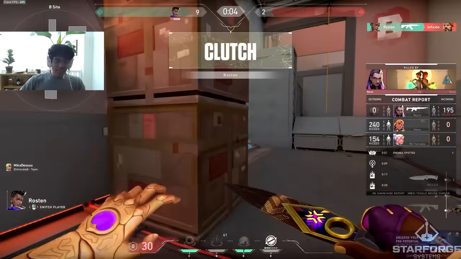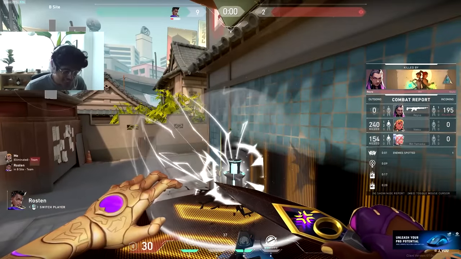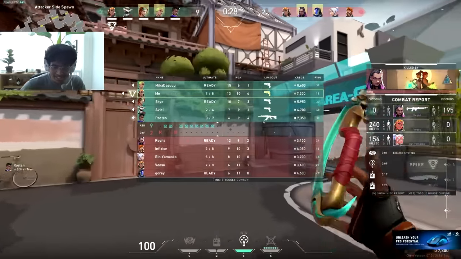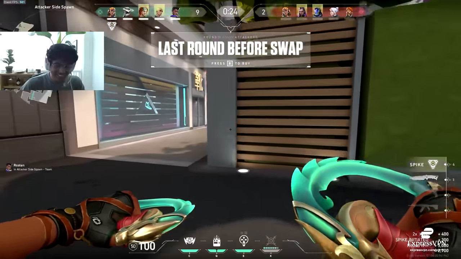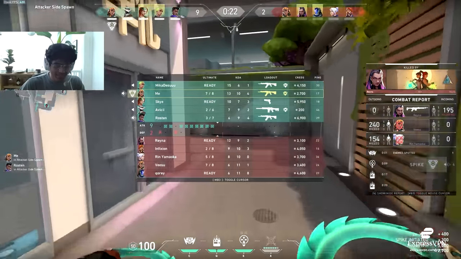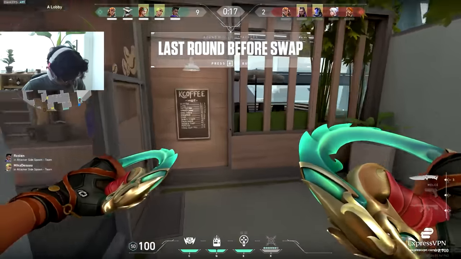Wow, you're like EG Com. You're like EG Com, Rossin. EG Com, you know who EG Com is? Yes, I do. You're just like him. Clutch Master. Mika is Marv, you are EG Com. Mika is my duo. He's carrying.